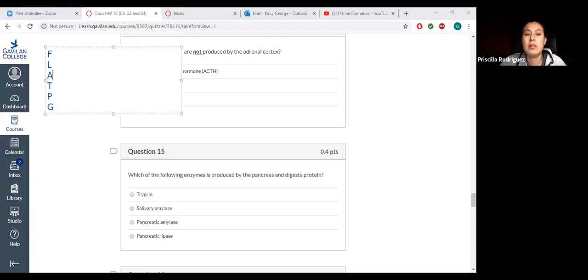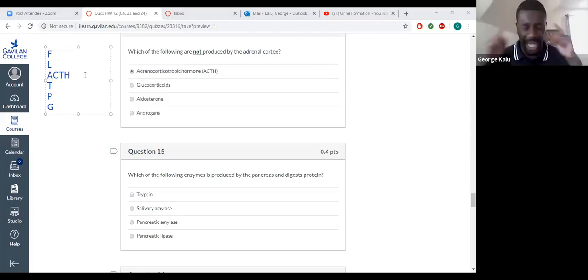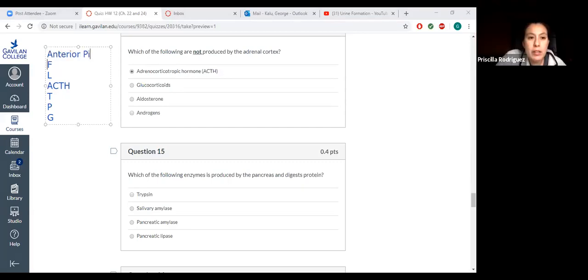Okay. And so the A is where we have ACTH. So these get produced from the anterior pituitary gland. Now, actually, I'll get there. I'm sorry, I'm getting ahead of myself. But actually, while we're here, what are the other hormones that get released from the anterior pituitary? We have F, which is follicle stimulating hormone, our FSH.